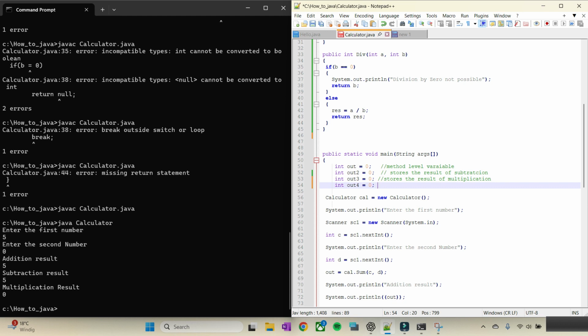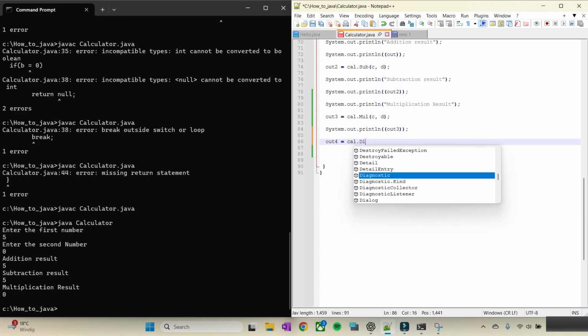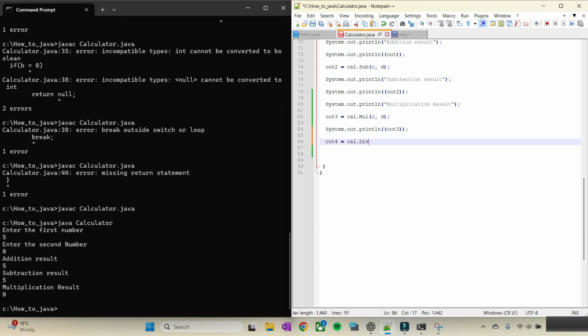And it is meant to store the result of division. So we'll now use out4 to divide C and D.